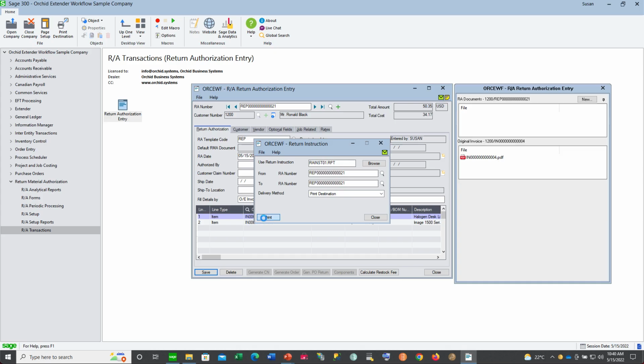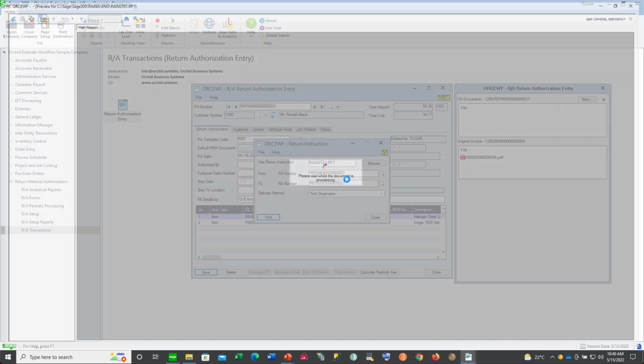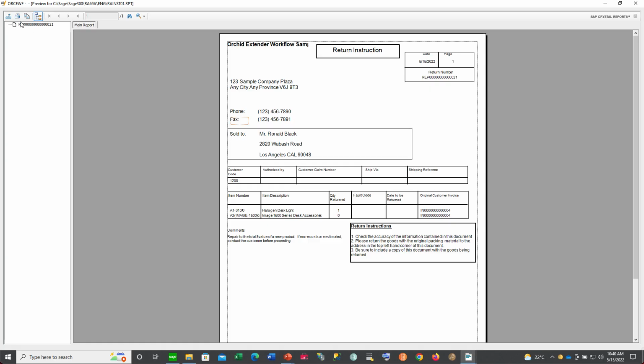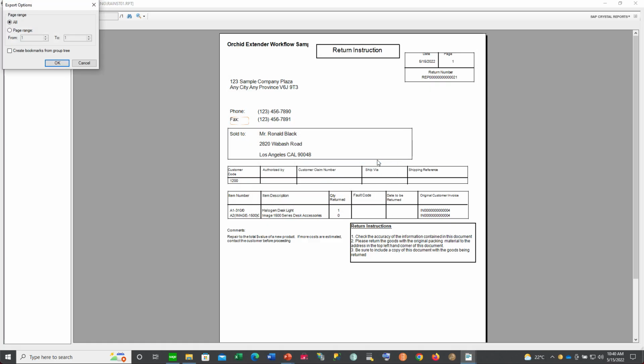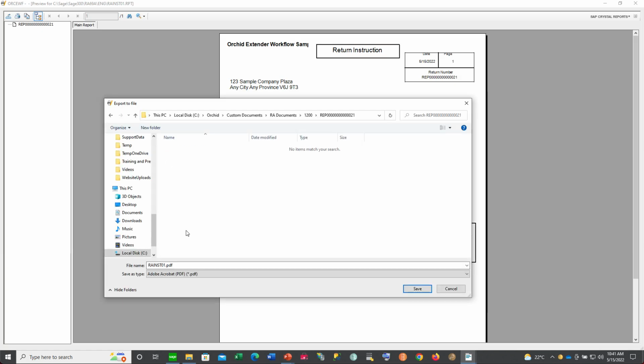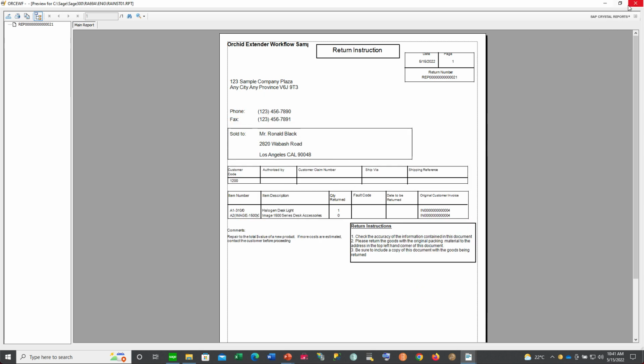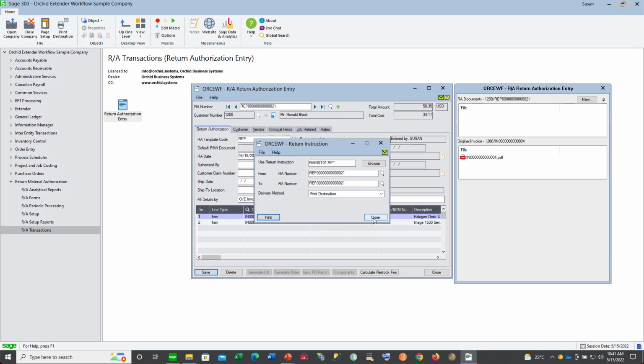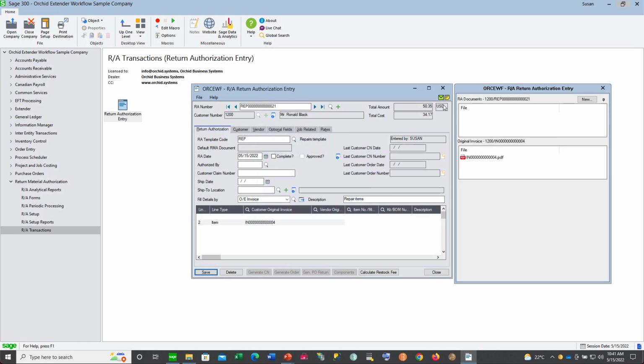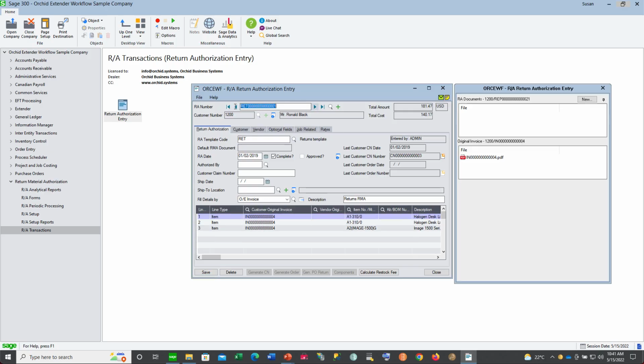And in this example, I'm going to save my RA to the network folder that I've configured in DML. And I've configured it to create one folder per RA. So now if I refresh my tray, I can see that the RA instruction has been filed in Document Management Link.